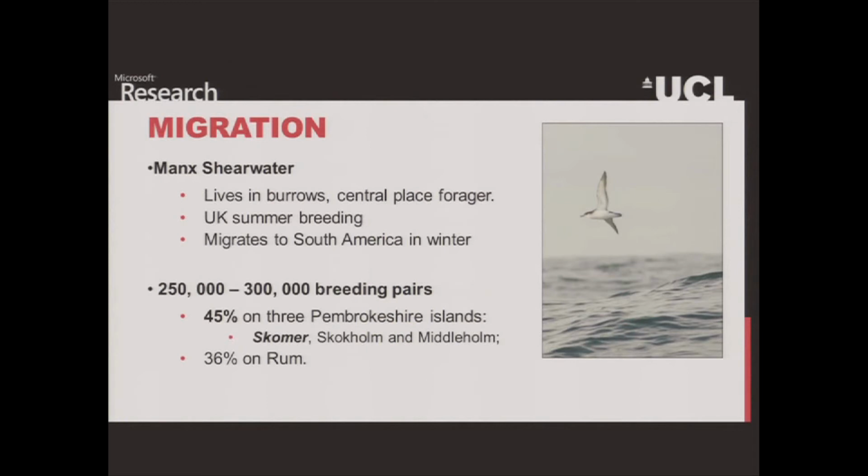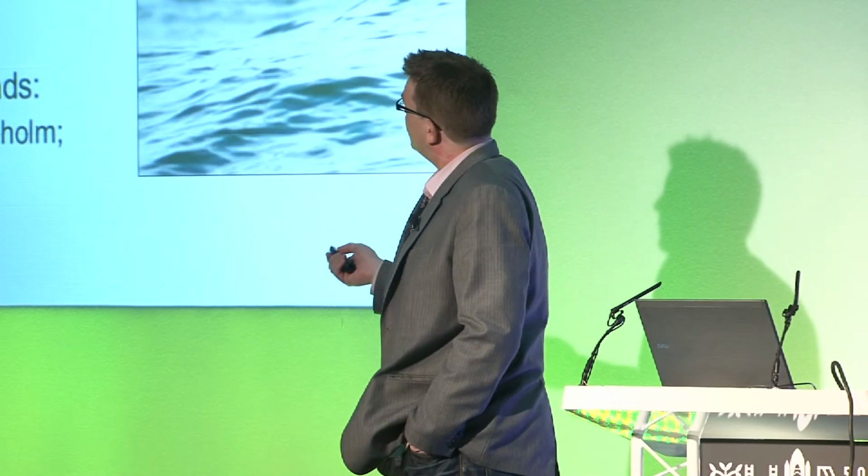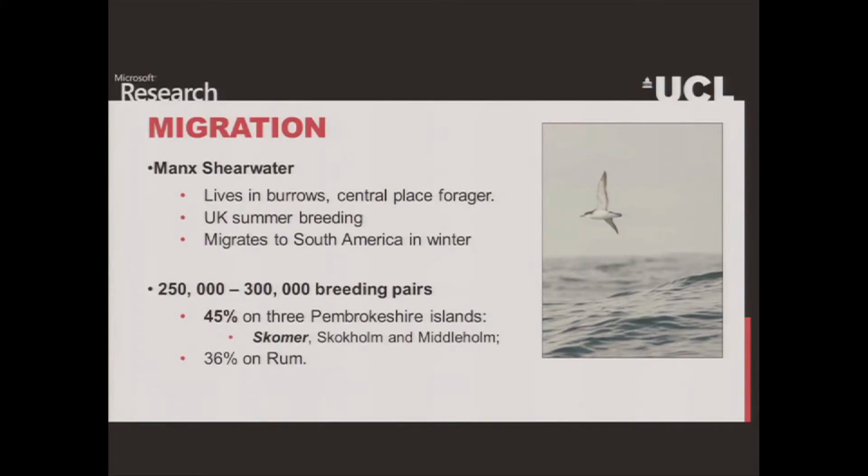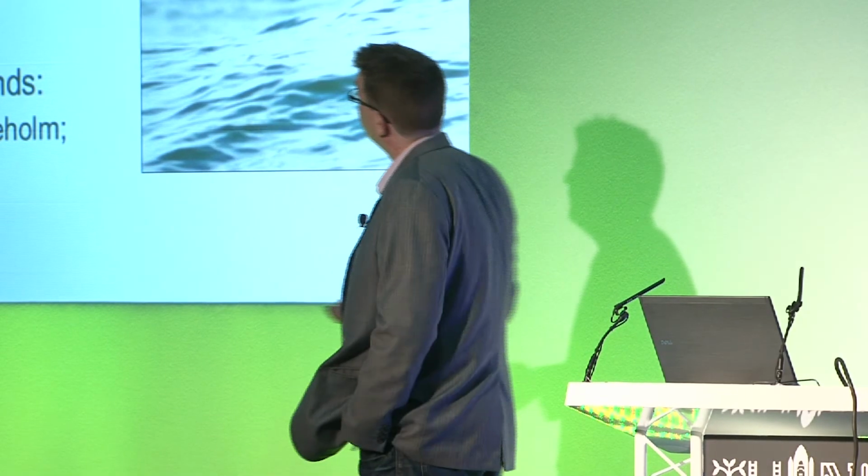So rather than just how to get home near where you live, like homing pigeons do, migration's a much, much greater distance. So birds, twice a year, like the Manx shearwater, go from where they live in the summer to some other wintering location. And often that's a really long distance. So the Manx shearwater is a British bird. It goes down to South America in winter, which is about 10,000 kilometers away. And it does this every year.